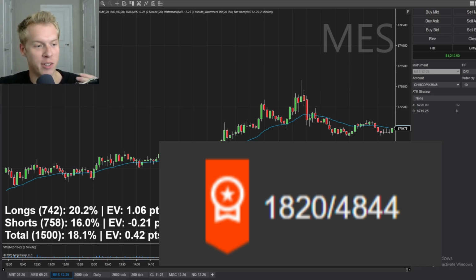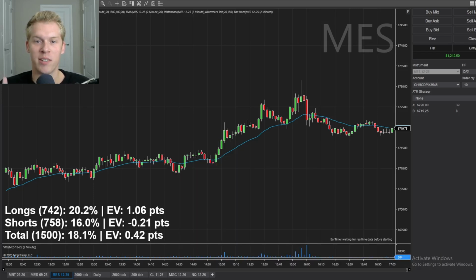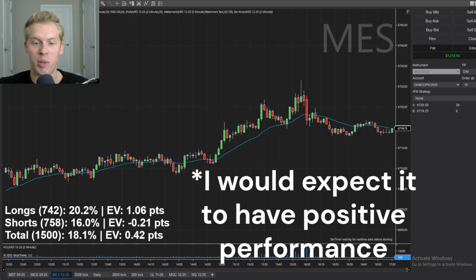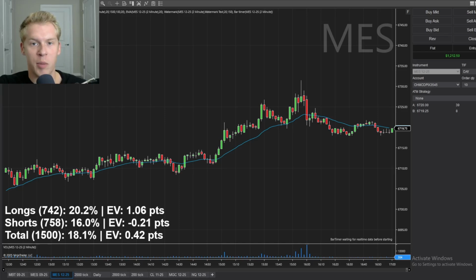And if you take this strategy and apply it not just for 1 week where you have such a limited amount of trades, but you take it for 2 weeks and a month and a year, then this strategy, as seen by the backtesting numbers, would, on average, have a positive performance. And once again, this wasn't even the best strategy. This was just something trying to win for this week. So if applying the best strategies that I found, then this would really do great over a multi-year period. 1 week is just not enough trades.